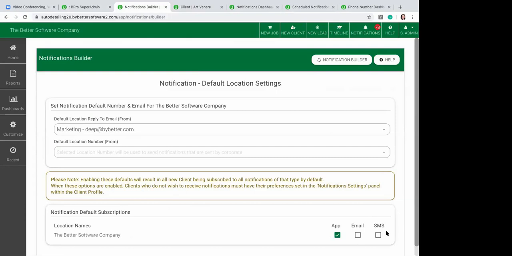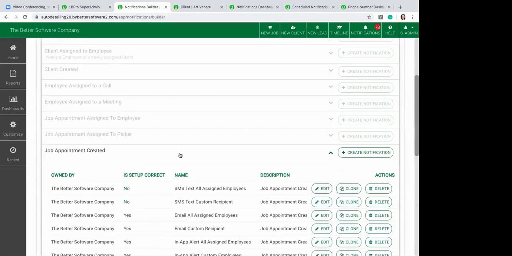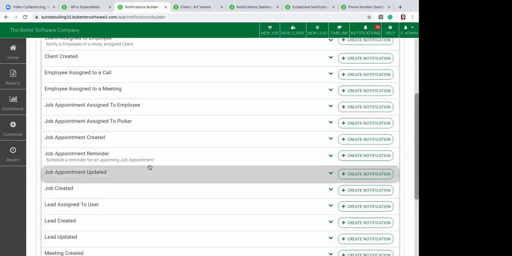Natasha says, on the text message, can the service window or arrival show on the text if we are doing emails and text or both? Oh, that's a good question, Natasha. Yeah, I believe right here, I'm just going to go back to the builder. Let's say I go back into that appointment reminder one.